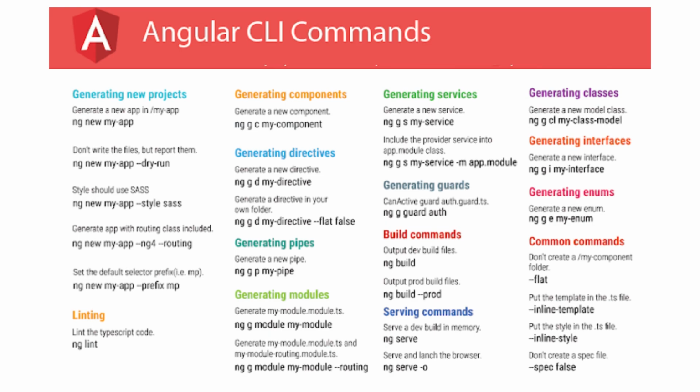So you can also set the default selector for your app, like a default selector as prefix. You can give any prefix instead of the default selector. Likewise, ng new my app dash dash prefix mp. So here in this example, mp will be the default selector. Generally, without specifying this, you have app-root as the default selector, as in the app component. After index.html, the app root will be the default selector. Unlike that, you can also specify the default selector as a prefix.